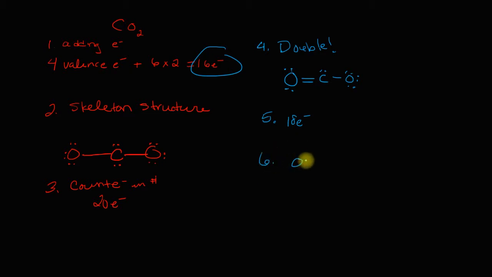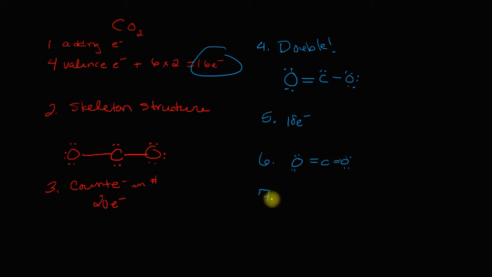In this one, I'm going to put another double bond in, or I could even make this one a triple bond. It doesn't really matter, except that I like things to be fair to both oxygens, and putting a triple bond on one and a single one on the other isn't very nice. So I'm just going to choose to put a double bond on each side. Now each oxygen has 2 sets of electrons on it that aren't bonded. That gives it 8 total for each one of those. And the carbon has 2, 4, 6, 8.